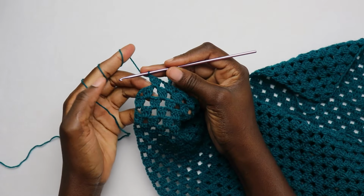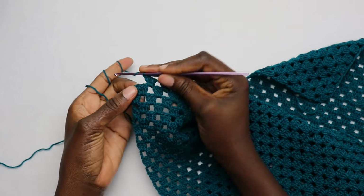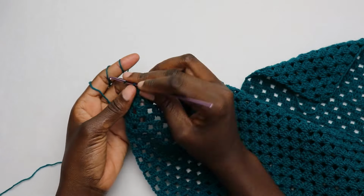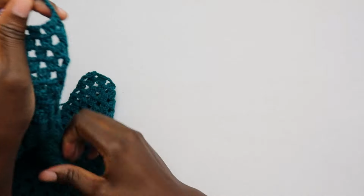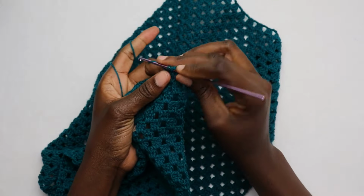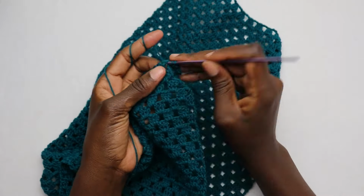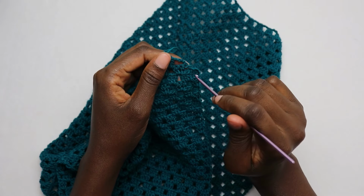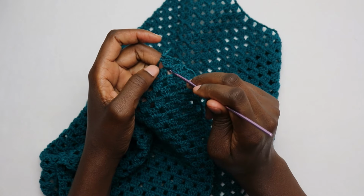So when you reach the very last space, previously we used to place 3 double crochets in this very last chain 4 space, but for this neckline area we're going to place only 1 double crochet, and then you're going to chain 4 and turn. Then skip the next cluster, and in the next chain 1 space you're going to place 3 double crochets. So remember, in this row 54, the second row of shaping our neckline, we did not start in the very first space here. We skipped it and skipped the cluster and worked in the next space.